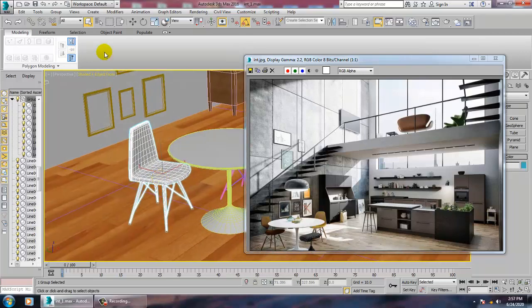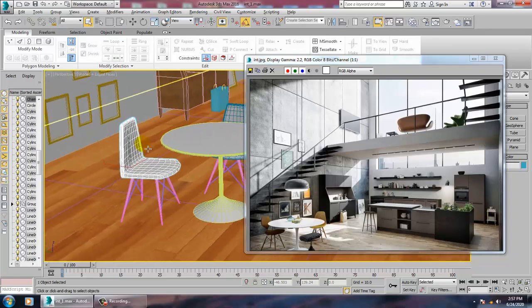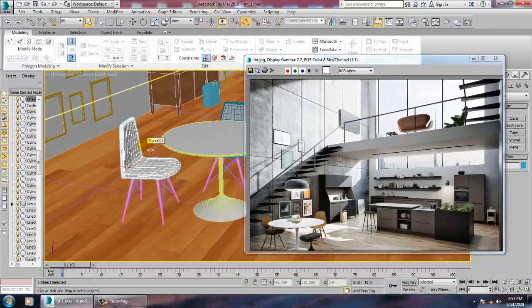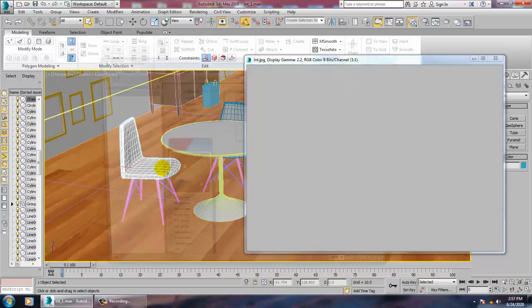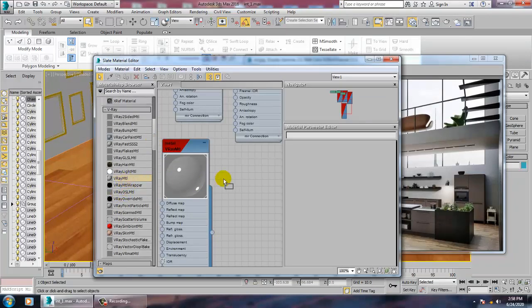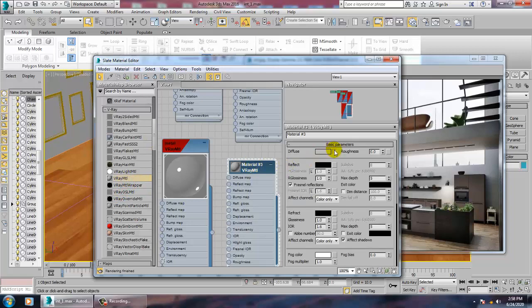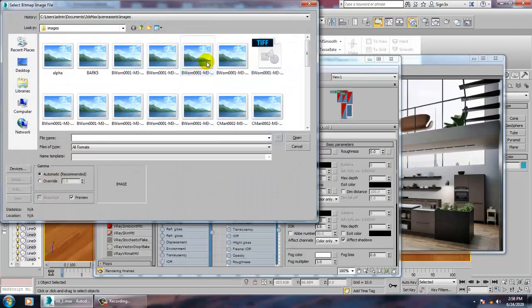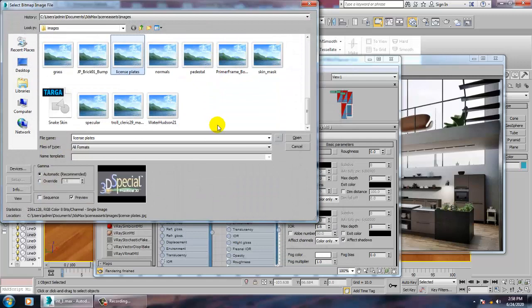So very first of all, let's texture these couches over here, or you can say the chairs. I'm sorry. So let's go into the material and let's take again a Vray material, and for that I have taken a texture for the leather.